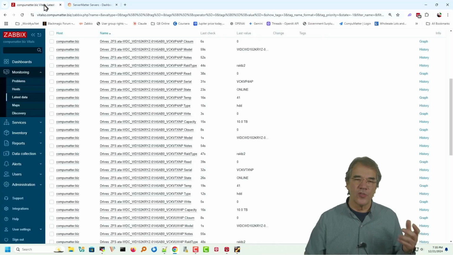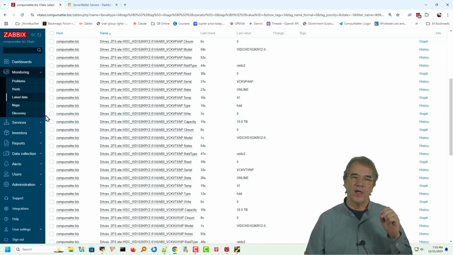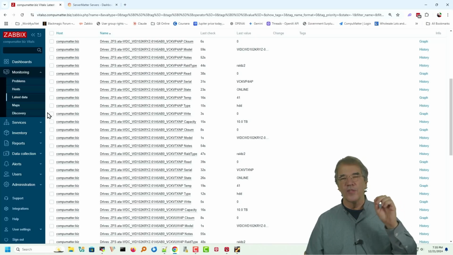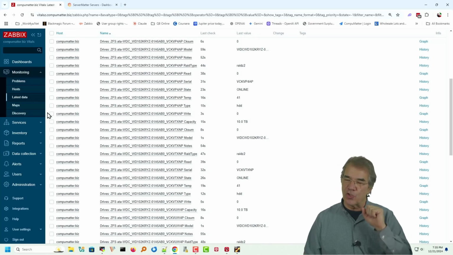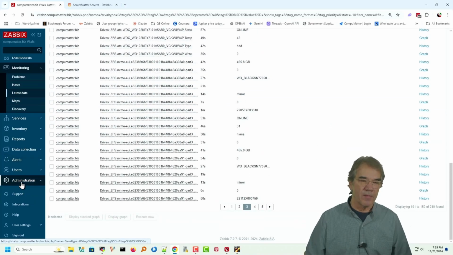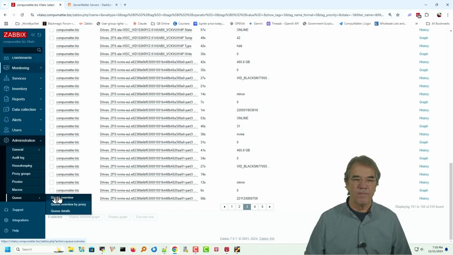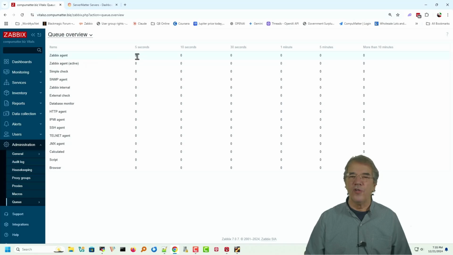We can't have that. So I ended up creating the bash script solution that you saw earlier, with the system service that runs every 5 seconds and then determines whether the script should be run, and then creates the data and just stores it in a file. So all Zabbix has got to do is go and pick it up. And so now if we take a look at administration in queues and the queue overview, we see this beautiful thing where we have no stack up, everything's a 0. That means every service that we're requesting for it to check is resulting in real-time data and no backup whatsoever.